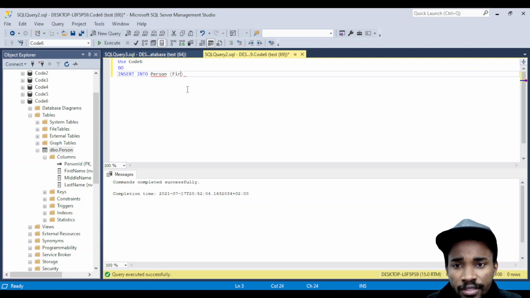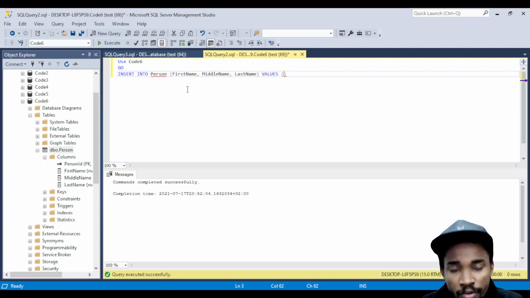So it's first name, right? So let's say first name. I want to insert first name, I want to insert middle name for now, and I also want to insert last name, right? And then you want to say these are the values of those columns or those fields. So yeah, I can say Femi. Let's say Femi is my first name, my middle name is Michael, and then my last name is Otusonya. That's my name, right?